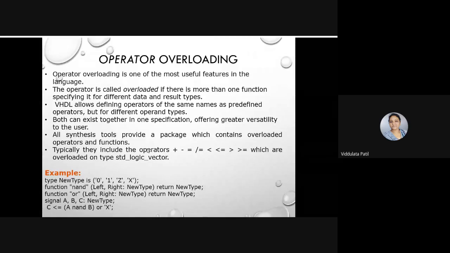Why go for function overloading? Because when we are using overloaded subprograms and operators, it increases the readability of code. That is one advantage. Again, the result of using overloaded subprograms and operators is that the code is easier to read and maintain. Also, as I said earlier, it frees the designer from generating countless unique names for subprograms that do virtually the same operation.